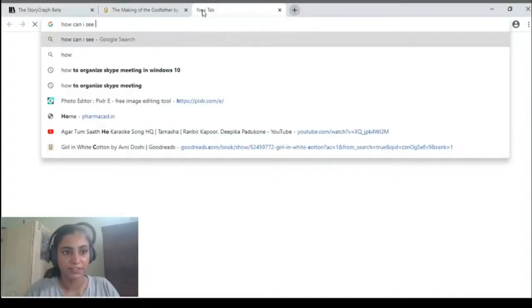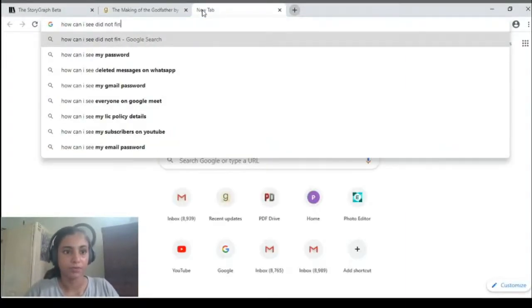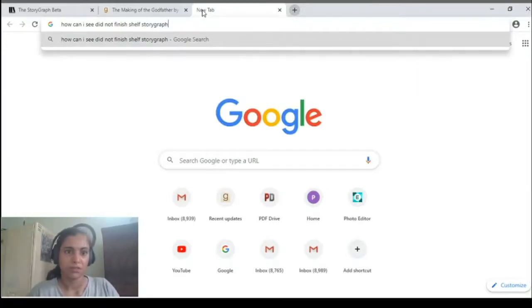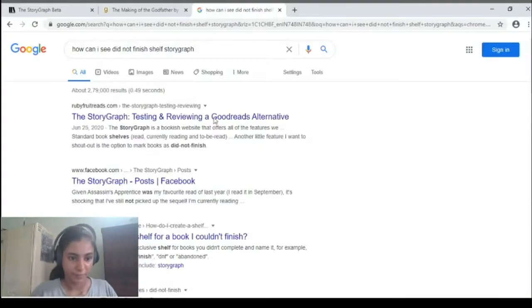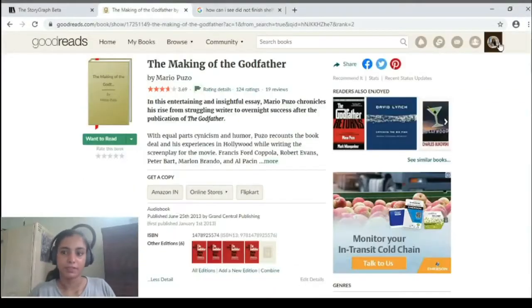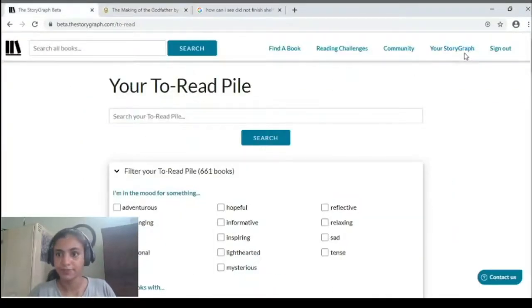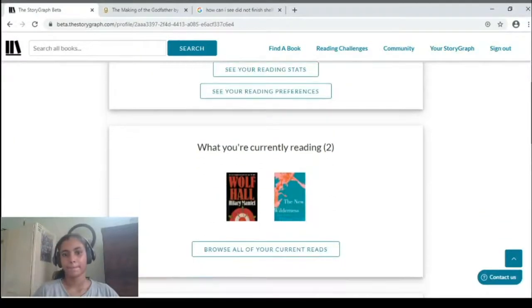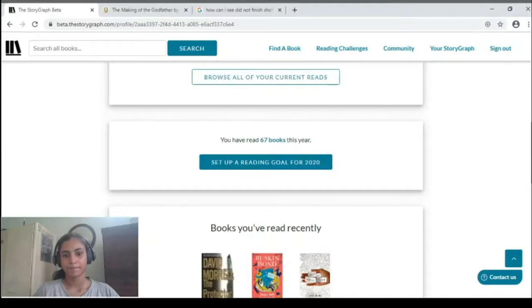How can I see did not finish shelf Storygraph? As you can see, I'm trying to Google in order to identify how I can click on a particular shelf. First thing, they only allow 3 shelves, and second, I cannot even find the option where I can see my DNF shelf because that's where the rest of the books are.